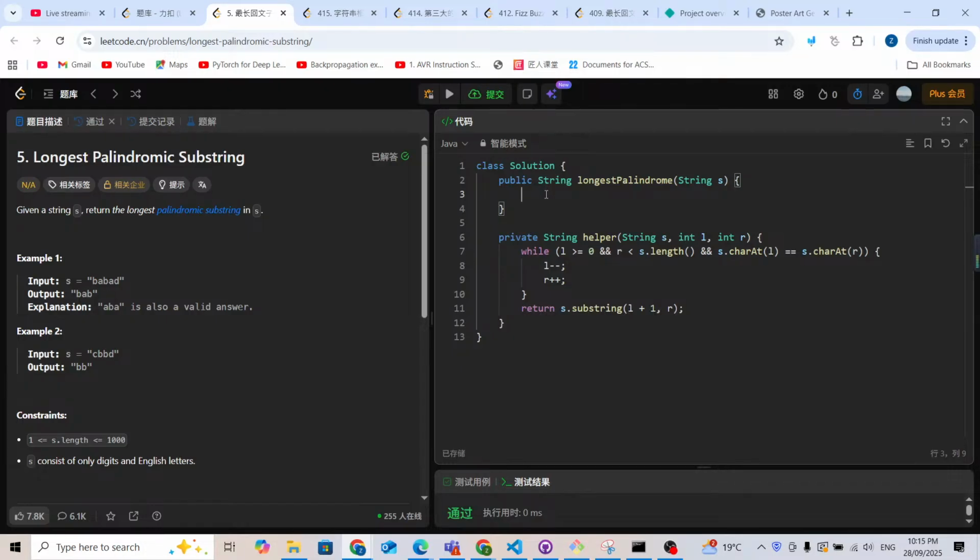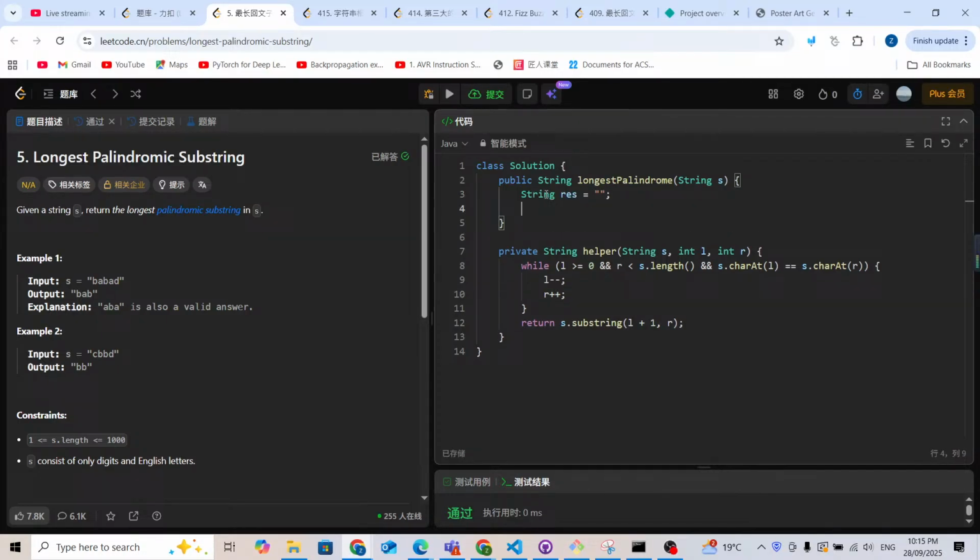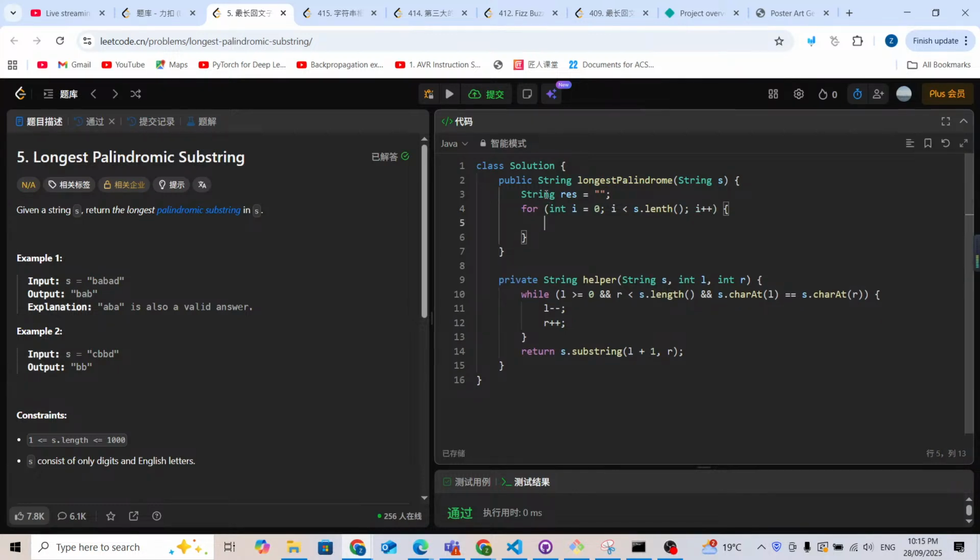Now let's go to the main function. We just need a for loop to find the final result. Let's define the final result as an empty string. Now we can use a for loop, with i starting from 0, i less than s.length, and i plus plus. There are two situations: the string can be even or odd.